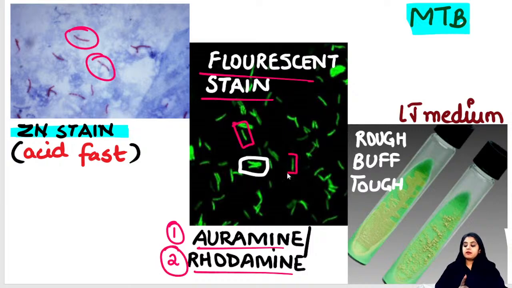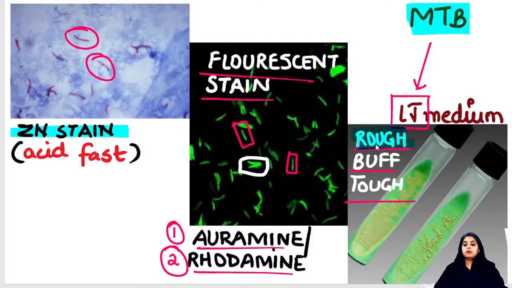See, the TB has become very very fluorescent. Okay, having said that, what is the LJ media? This also everyone knows. ये तो जल्दी बस recap हो रहा है कि what is the media that we have for TB? We use the Lowenstein-Jensen media. Question आएगा, what colonies do you have on Lowenstein-Jensen media? So look at this, the rough, buff, tough colonies. This is what you have to learn and go.